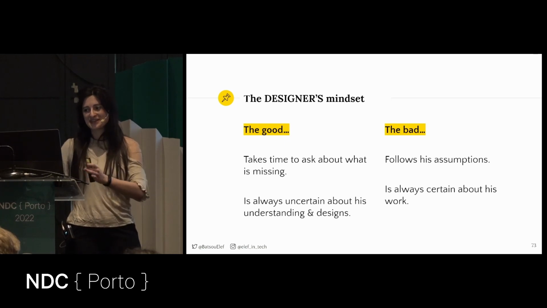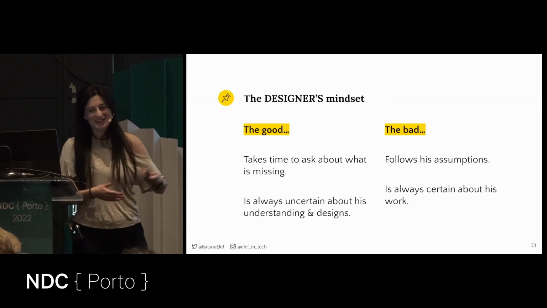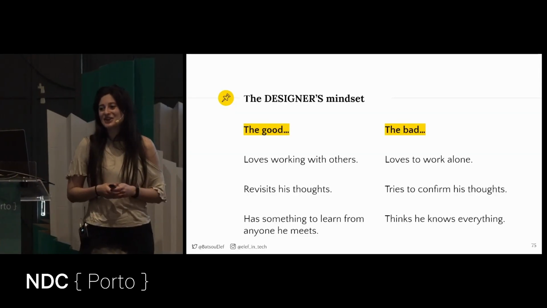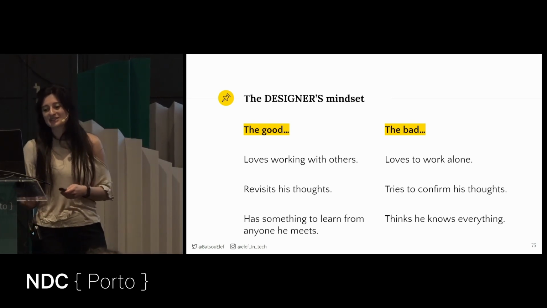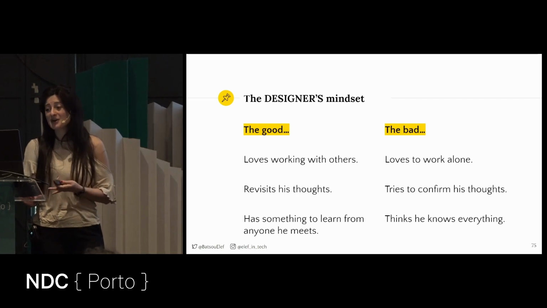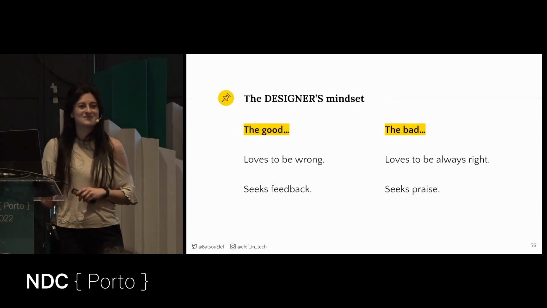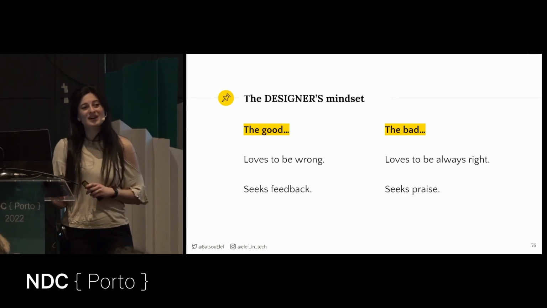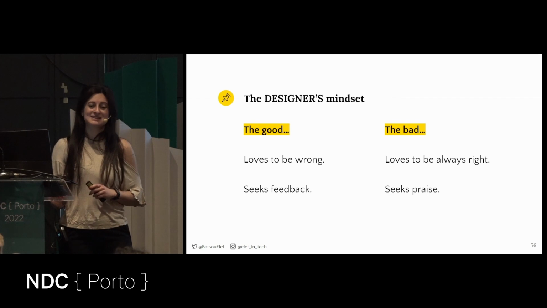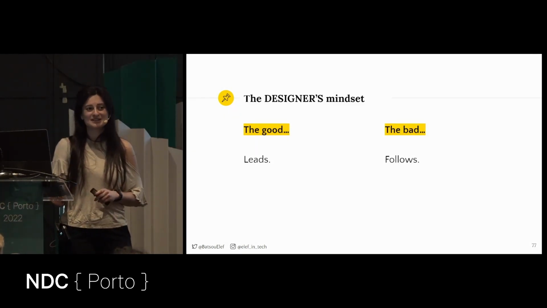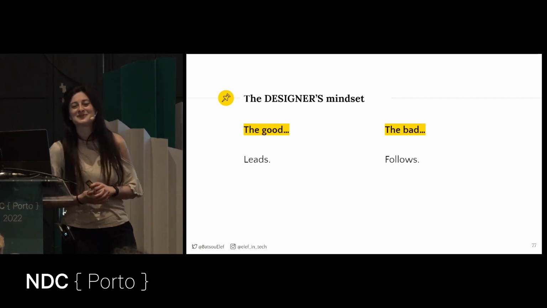Again, maybe some of you can relate to some of these things. I don't mean that you are like that, but maybe someone that you know is like that. And the good designer loves working with others, collaborations, as we said, revisits his thoughts, has someone to learn from in anyone he meets, whereas the bad one loves to work alone, tries to confirm his thoughts, and thinks he knows everything. The good one loves to be wrong and seeks feedback, whereas the bad one loves to be always right and seeks praise. And the good one leads, whereas the bad one follows. Feel free to pick your side.